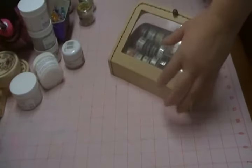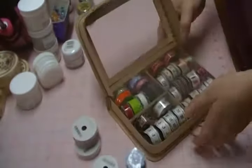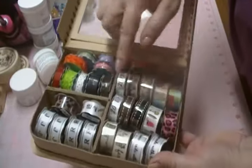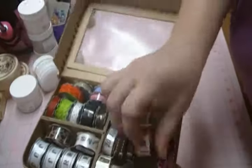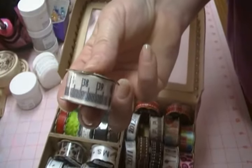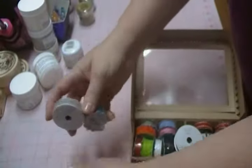I bought tons of these little ribbon thingies. I just threw them in this little box here until I did my video. Look at this. Isn't this just cute? Family, homemade. I love this. Can you see that? Little kitchen. Just cute, cute, cute. Little stitch stuff. And I love this one because it's got the little, can you see that? Tape measure thingy. Just too stinking cute. And then those, and then these. I bought all of those.